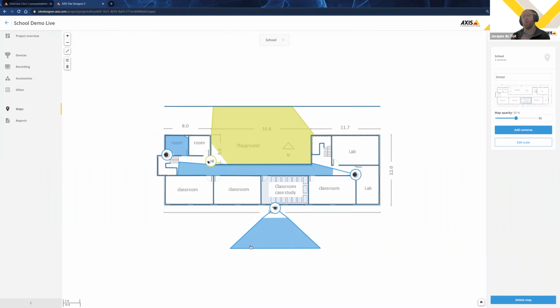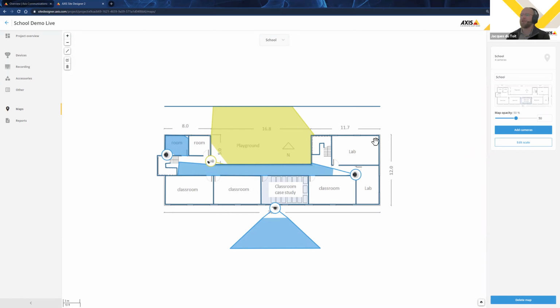So normally what we would do is just do normal overlays on the maps, and those overlays don't normally get blocked by the lines which we have now. So we've got those lines to block our field of view so that an end user can clearly see what's going to be covered if we place a camera in a specific location and what won't be covered. So that is very useful in that case.